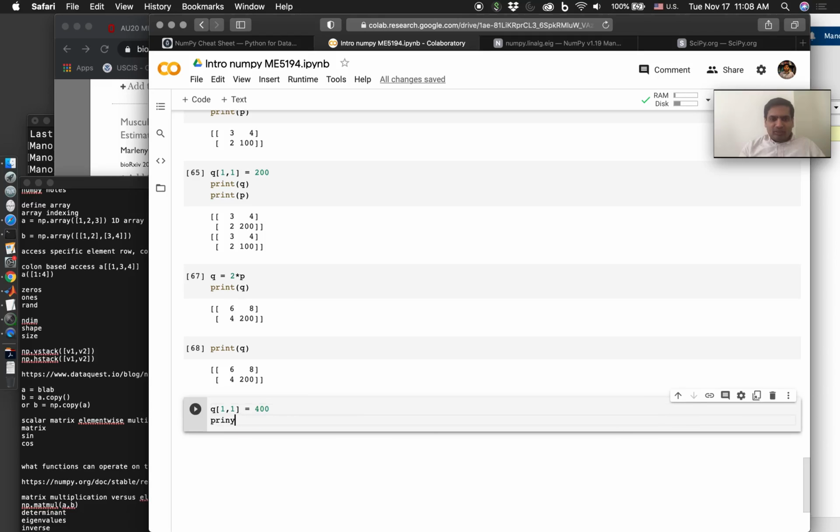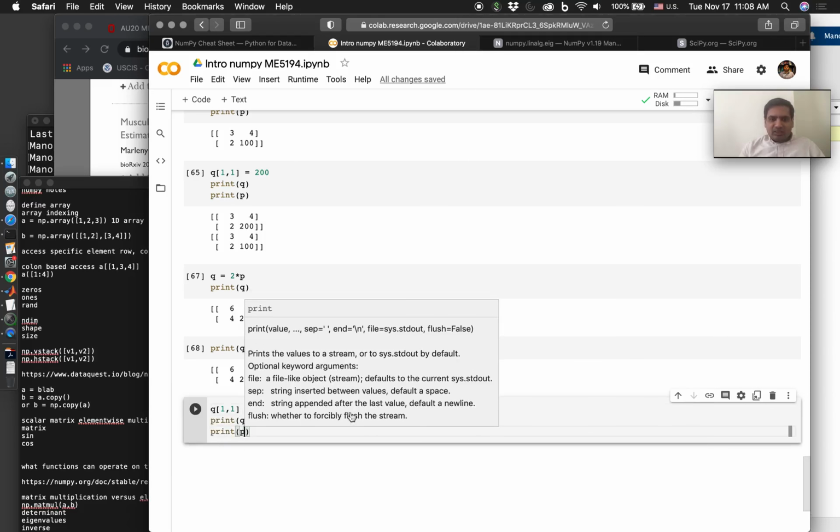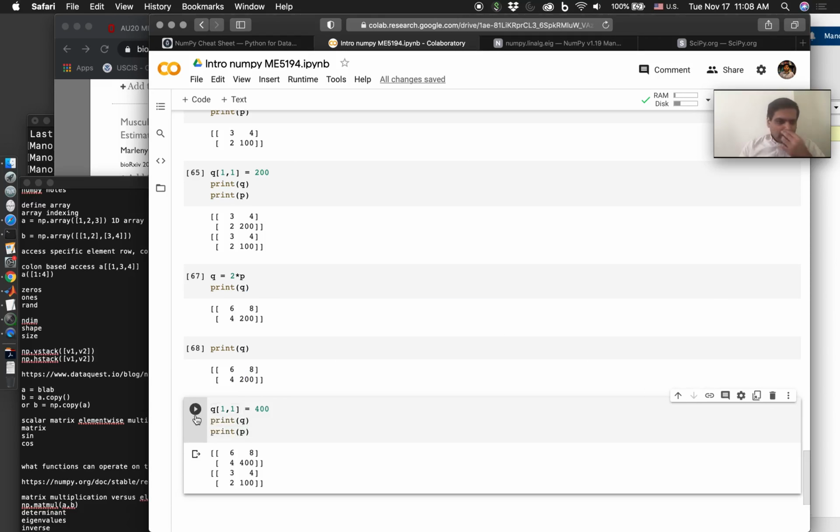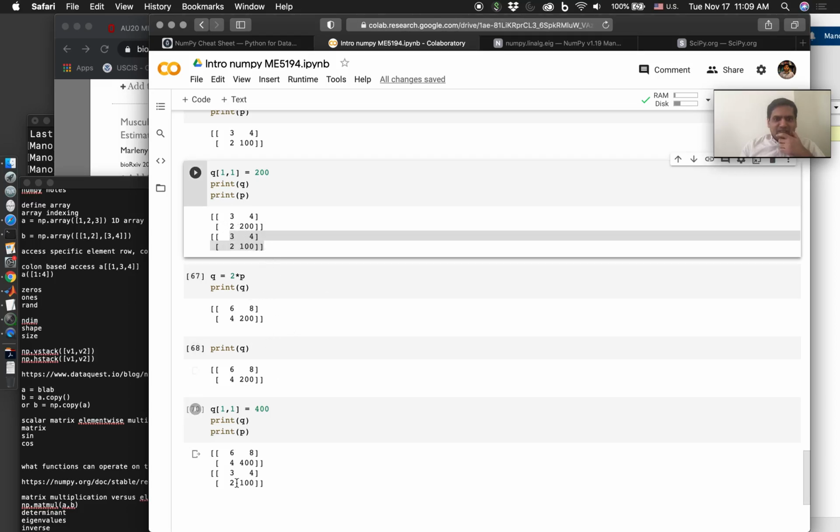And we can print Q, print P. So when you do this, P doesn't change, P remains the same, but Q does change.